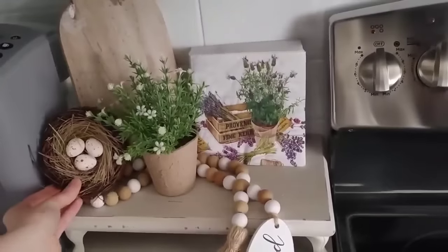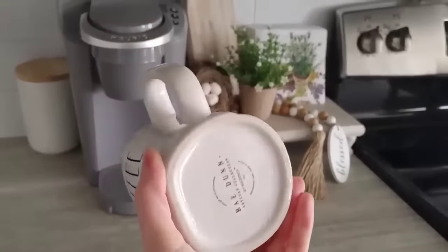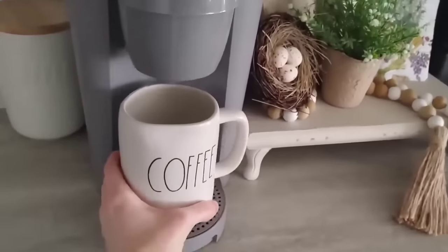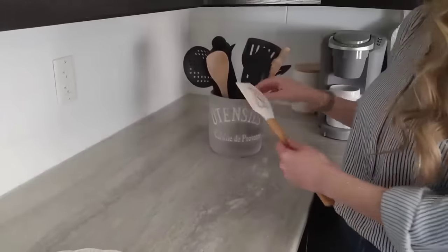I've had them for a few years now. I love the speckled eggs, and I just think they're so cute. And I didn't have any specific Easter or spring coffee mugs, so I just added my Ray Dunn mug, and I think it goes with the rest of the space.